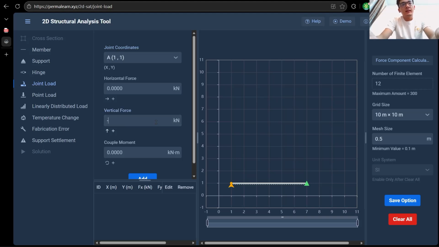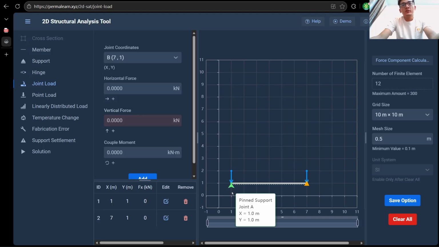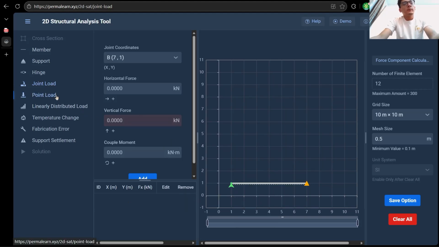For example, let's add a 5 kilonewton force down at joint B. Let's see. Oh, okay. So, I actually selected point A, as you can see here, but I can also add another force at B. Let's say it's also -5. So it makes it really easy to add forces at joints, but we don't need these two, so I'm just going to delete them.